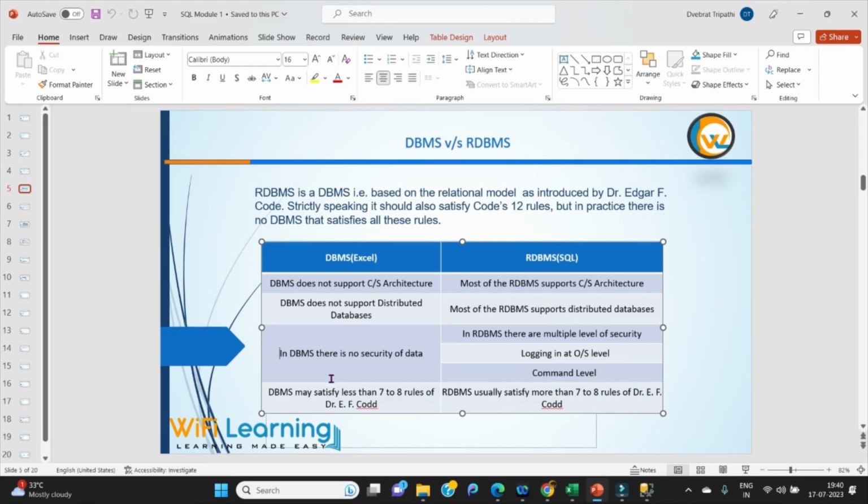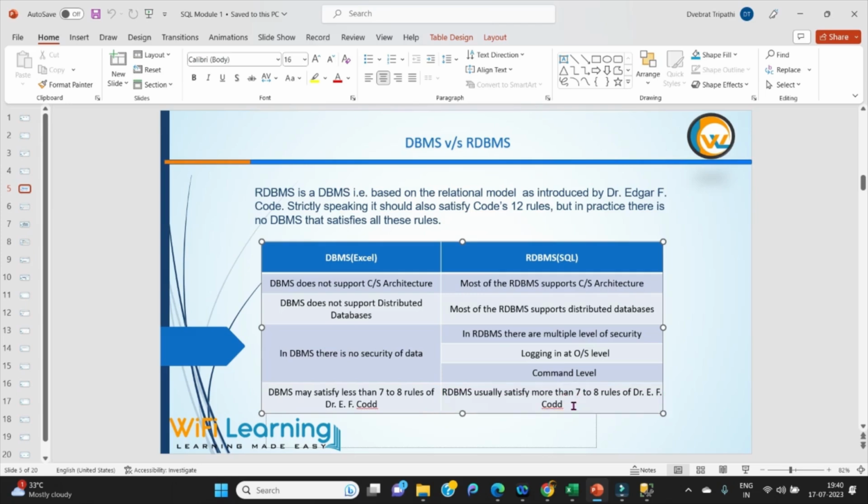The next difference is that DBMS may satisfy fewer than 7 to 8 rules of Dr. E.F. Codd, while RDBMS usually satisfy more than 7 to 8 rules of Dr. E.F. Codd. You might have noticed that we said an RDBMS has to follow 12 rules, but here we are saying something contradictory, right?